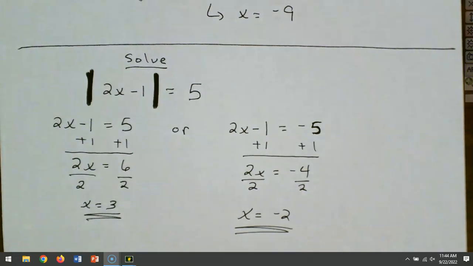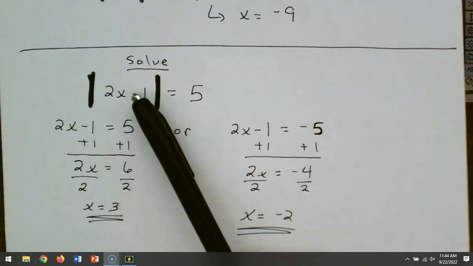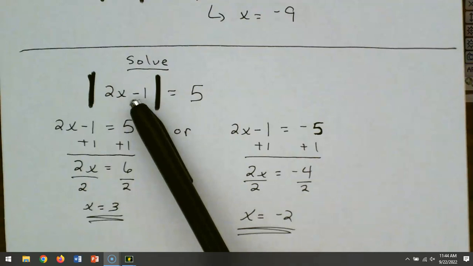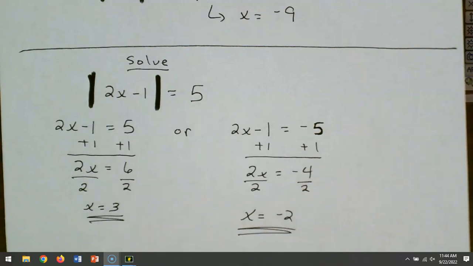You're going to get two of them, because you have two equations to solve. Where students make a mistake is you might only give me one answer. There's going to be two of them, though. Or you might change that 1 on the inside. Did we change this at all? No, it stayed exactly the same. But sometimes students will change them and make mistakes, because you think of an absolute value and you change it, but you don't.